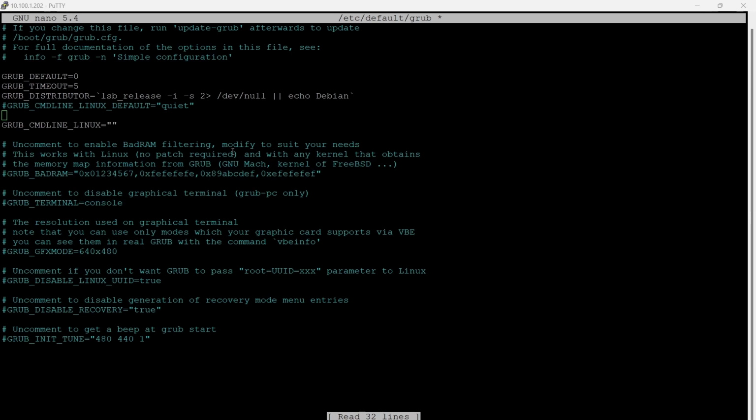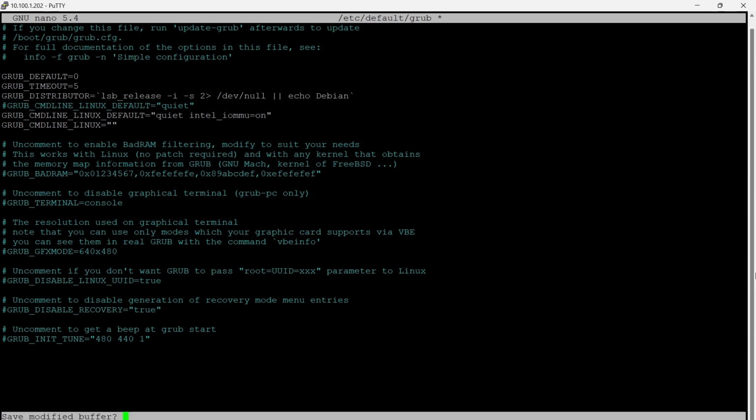So it's pretty much going to look the same, but if you notice right there, it's got, outside of the parentheses, intel_iommu=on, which means pass through. If you do have an AMD, I'm using Intel, if you do have an AMD, you're actually going to come back here and you would type in AMD. But I'm going to take mine back to Intel. And we're going to go Control X, Y, and enter. That has been saved.